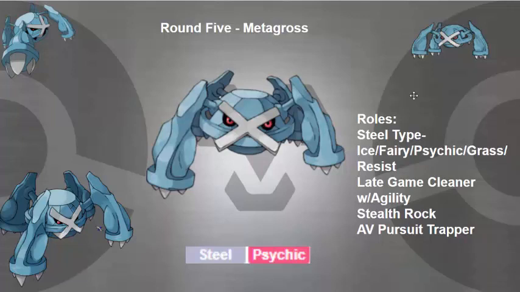And so, Metagross itself, the Assault Vest set, I feel is gonna help a lot in a lot of situations, just because it has a great offensive move pool too. It also gives me priority with Bullet Punch. That's another thing worth noting. I didn't have priority before this. It also works late game with Agility too, potentially. I have a lot of late game potential with this draft, which I'm really happy with.